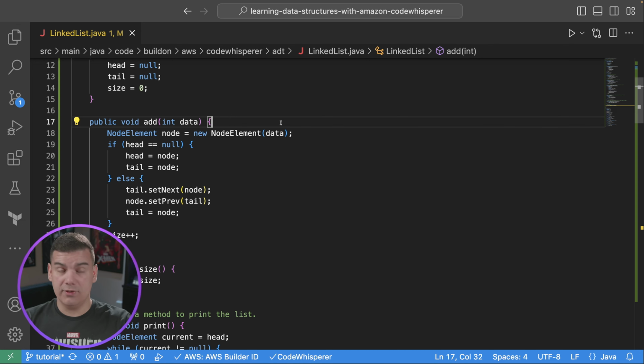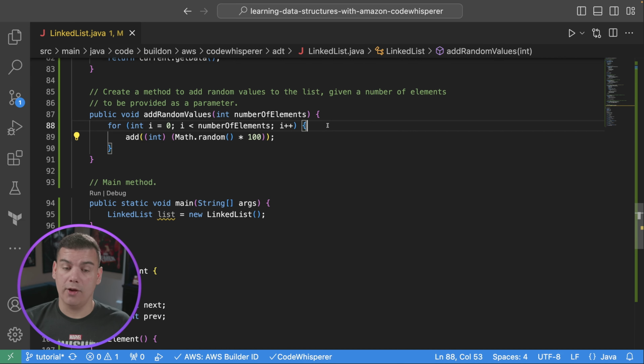So if you have your existing implementation open in a tab, and you have multiple other tabs with other classes or part of your code, all of this is going to build up for CodeWhisperer to build a proper prompt that's going to be passed over to the generative AI backend. So all of this will sum up for CodeWhisperer to provide a better recommendation. In this case, as you can see here, it's leveraging the existing methods available. So this is pretty awesome if you think about how you could expect CodeWhisperer to suggest something that already exists and not just create random things out of nothing. Now that we have this method available, let's use it.